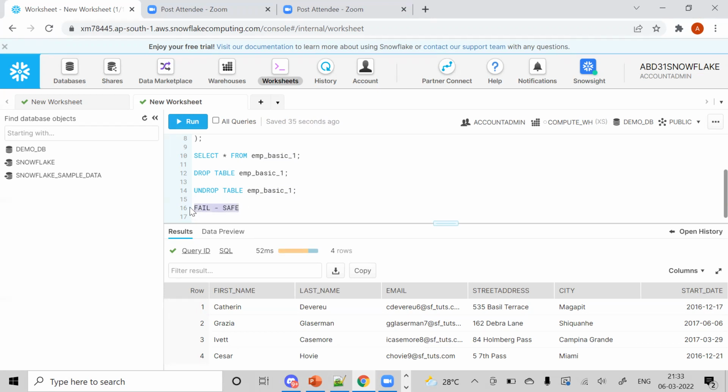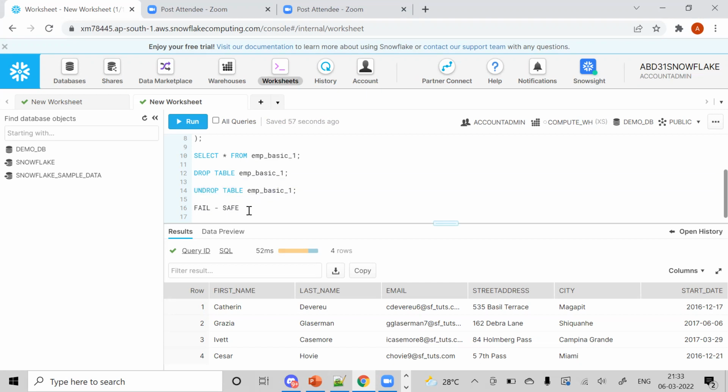But the idea is to tell you, once the retention period for time travel, you can go back into the past by yourself. See, this undrop thing I did myself, right? I did not have to get any support from admins, right? But once, as I said, the retention period is over, it is not that it is completely lost.